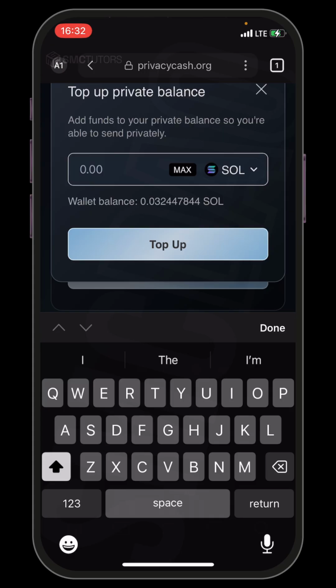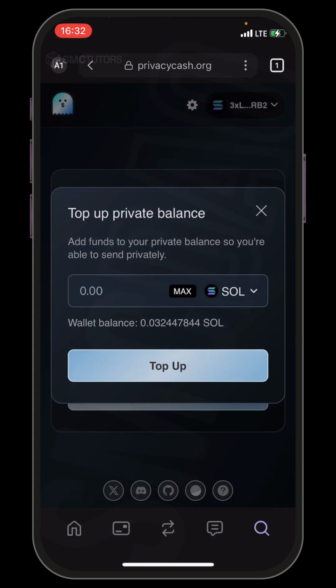Guys, I forgot to mention that the minimum amount you can transfer is 1 SOL, and my SOL isn't up to that amount. I currently have $4 worth of Solana in my wallet. Okay guys, so let's say you wish to transfer 1 SOL, you just paste it right here and then click send.